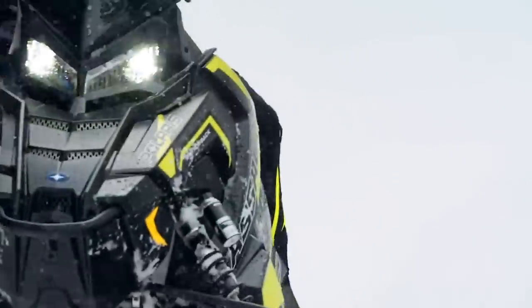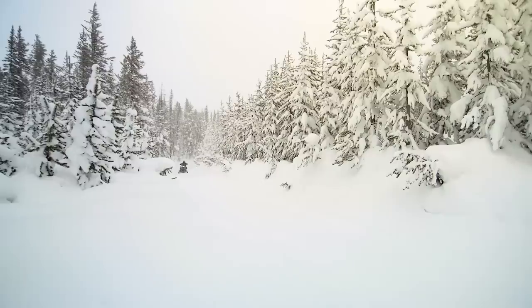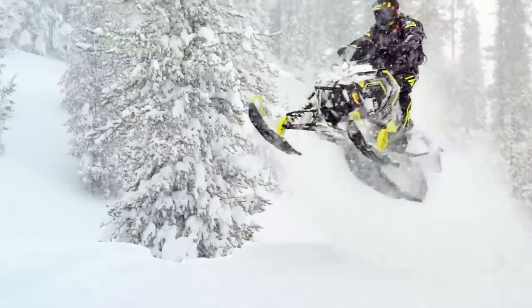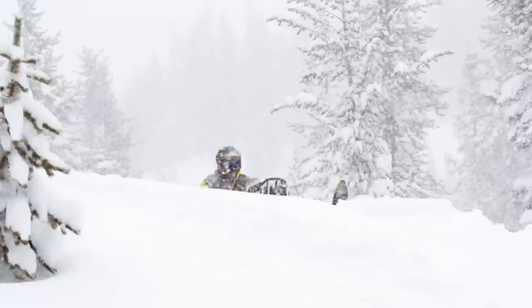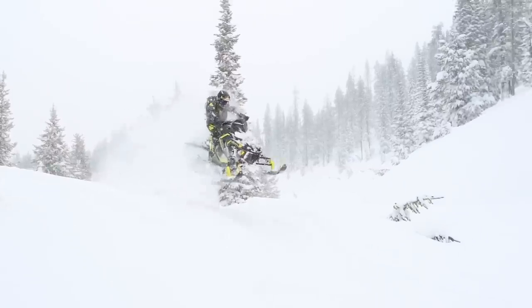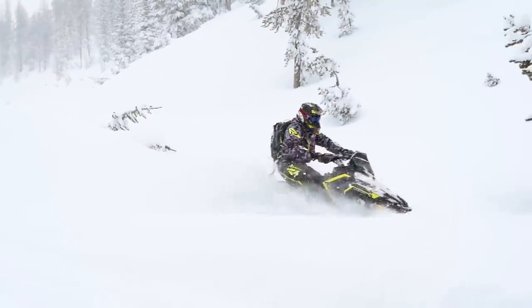The results of this shootout simply illustrate the truth about the crossover market and what makes a great crossover sled. Sleds under the crossover label that are biased to one discipline of riding over the other have been around for a long time. But what we think sets the Switchback Assault apart from the rest, what gives it the edge and the reason it won here today, it's not a 50-50 sled. It doesn't just do well on and off trail. It does amazing both on and off the trail.